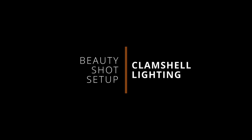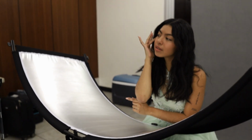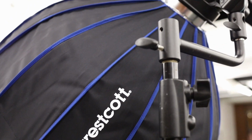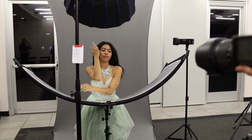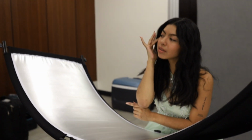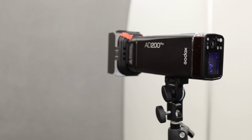The Beauty Shot Setup. We set this up with clamshell lighting. While there's several ways to get clamshell lighting, for this setup we used the Godox AD200 and a Westcott Joel Grimes beauty dish. We also used a Westcott extension arm so we could place the light modifier right over the camera lens and directly in front of the model. Then to complete this clamshell, we used the Westcott eye lighter, which adds a great reflection into the iris of the eye and fills in the shadows from the main light. We also had another Godox AD200 light for your background light or as a kicker light.